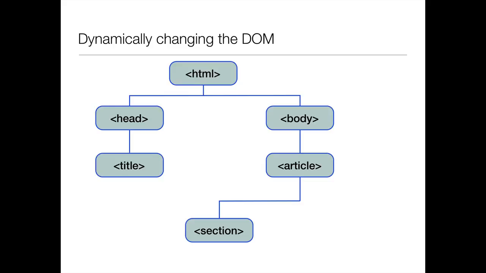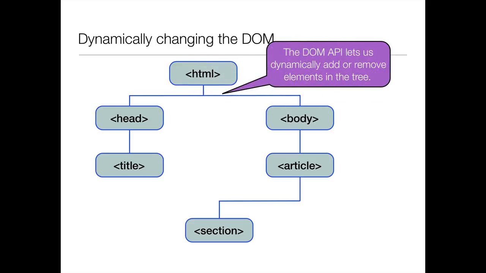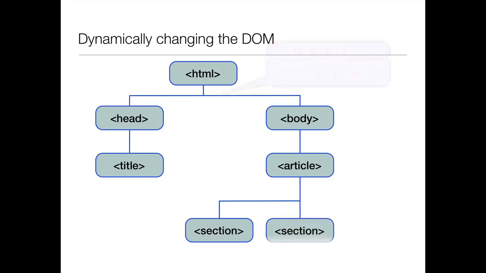And that's all facilitated by the document object model. So what you can do with the document object model is to dynamically add or remove elements in the tree and change the contents of those elements. So I've just illustrated here the adding and the removing of elements, but the other important aspect of that is that any of the content within the HTML tags for an element can be changed, updated, added to without a full page refresh.